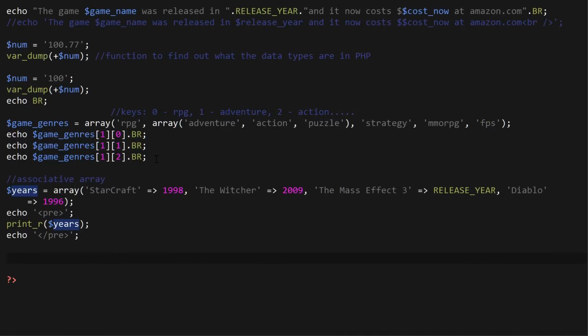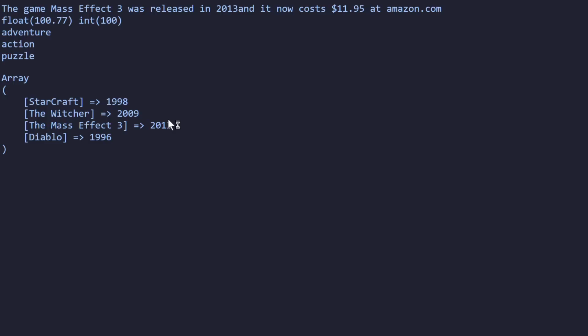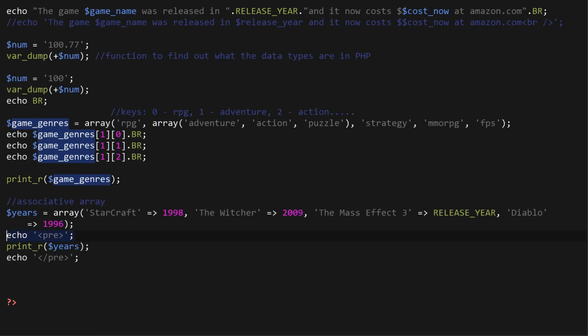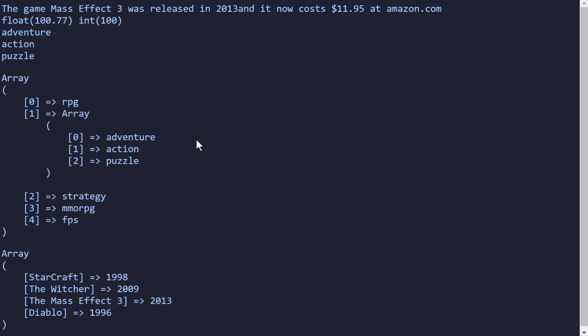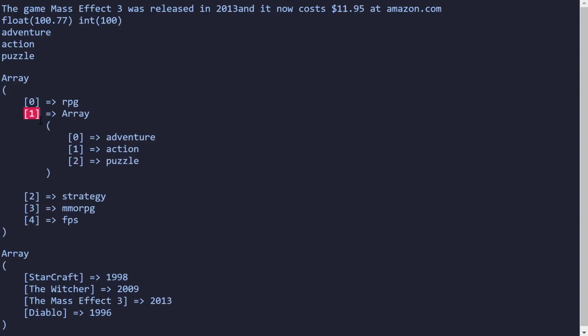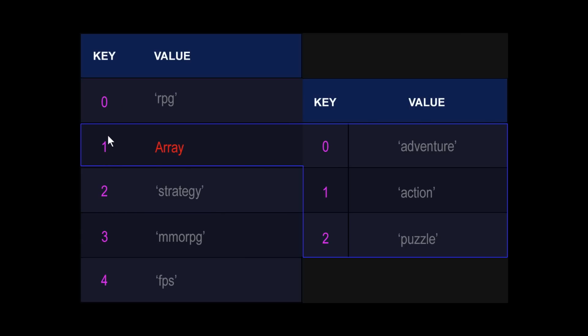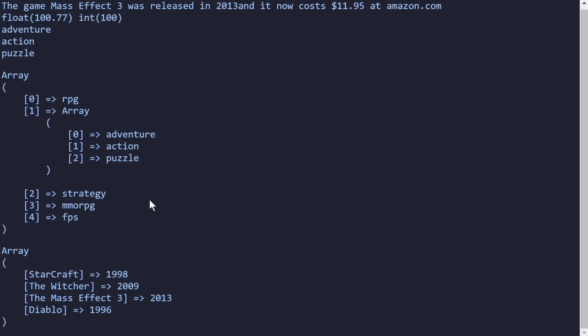Now, if I was gonna print out this game genres array here, see what happens. Okay, I'm also gonna use these pre-R tags so that it's formatted on each individual line. Okay, you can see how this multidimensional array has been printed out with their numeric keys, and for the numeric key 1, the data type is array, just like was shown in our table here. 1 is array, and it has its own keys, and here has been printed out just like shown in the chart. Okay, so that's it for the arrays.